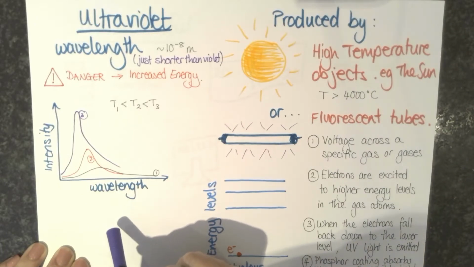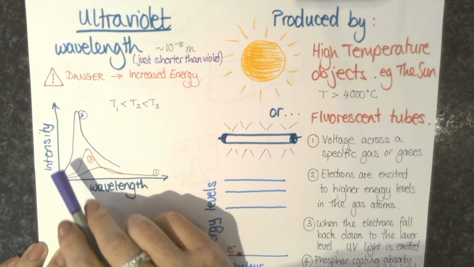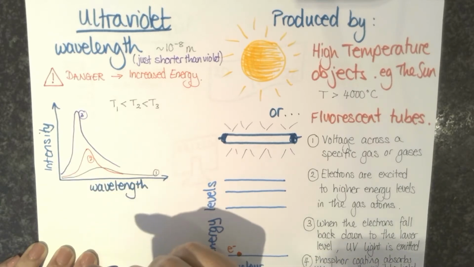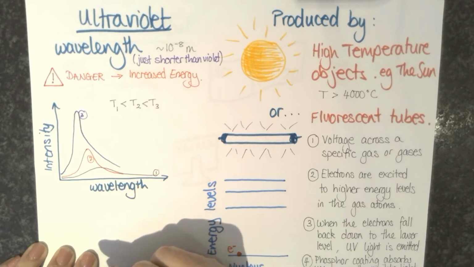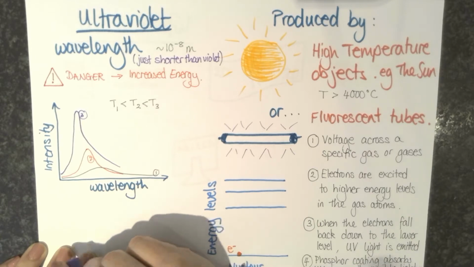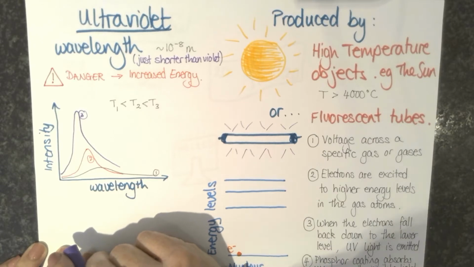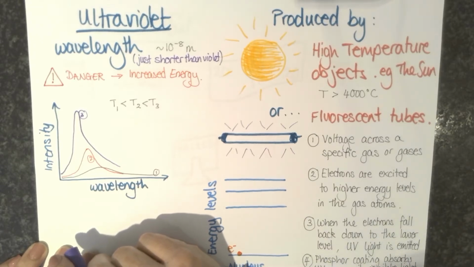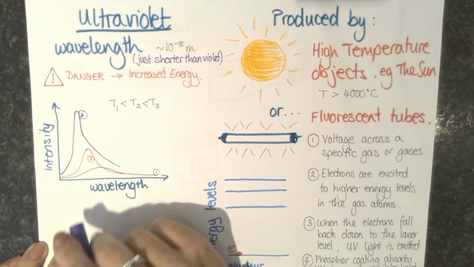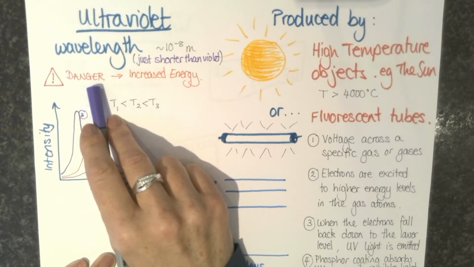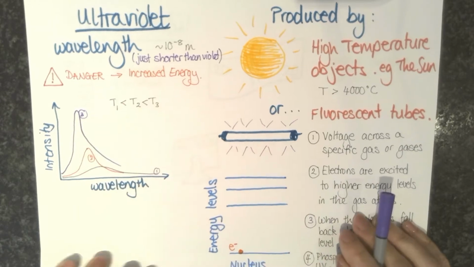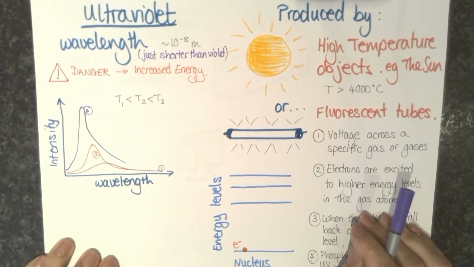So if you think about the electromagnetic spectrum, we move from radio through to gamma rays, with radio having long wavelengths and gamma waves having a very short wavelength. The other thing that actually changes between that is the energy that's transmitted by those electromagnetic waves. So radio waves have much lower energy compared with gamma, and with that increased energy there is increased danger and increased risk due to the exposure to these electromagnetic waves. So let's have a look at ultraviolet first, and then we'll look at X-rays and gamma.